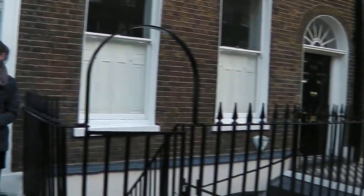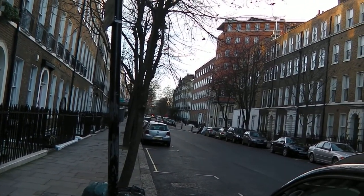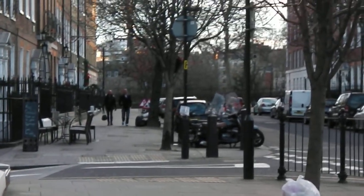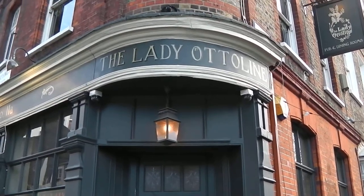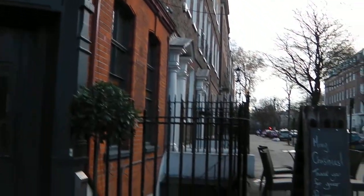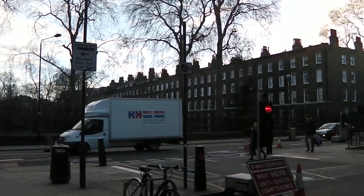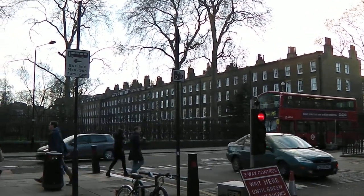And from here, we're just going to continue along Doughty Street, which runs into John Street towards Fairballs Road. We're heading towards Lincoln's Inn Fields. Continue straight, heading into John Street till we get to the top of Fairballs Road, and we're going to cross over by Gray's Inn. Just continue straight. Okay, I'm at the top of John Street here, and in front is Gray's Inn Fields. And what we're going to do is cross over Fairballs Road, and we're going to head down Jockey's Fields, which is across the road, heading towards Holborn and Lincoln's Inn.